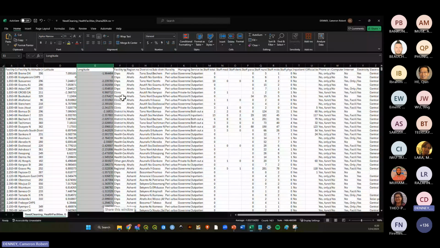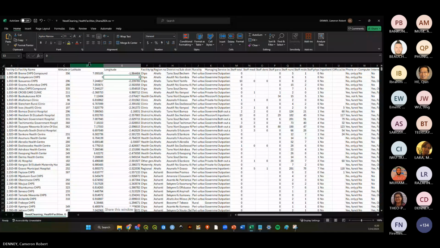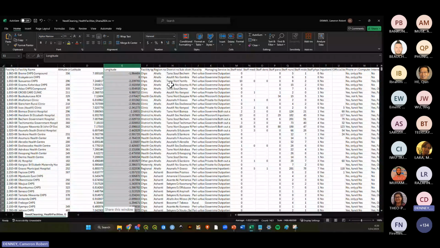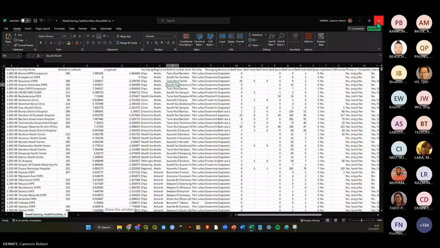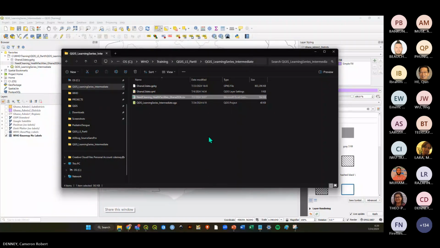You can just watch me at this stage. So we have information for each one, the facility name, many other things about the facility, but very essential to put it on the map, we have a coordinate for each health facility as well. So I can close this table now. Don't save. And we can use that latitude, longitude to put it on the map.